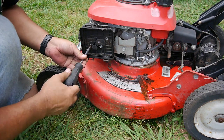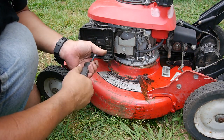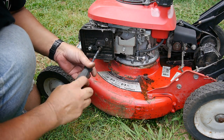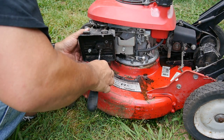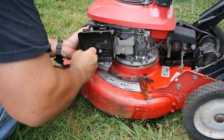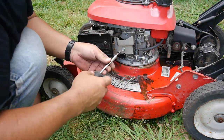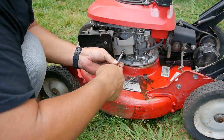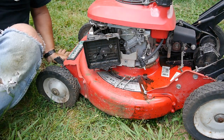But then I'll put new gas in it. But I might as well take this apart. I'm sure the carburetor is going to need to be cleaned. And I'll reroute that gas. Sit on my ass here.